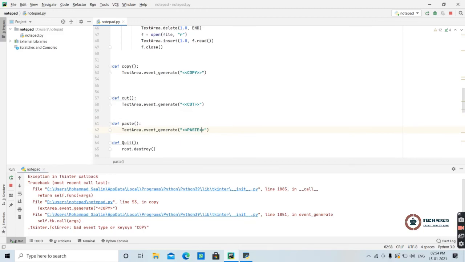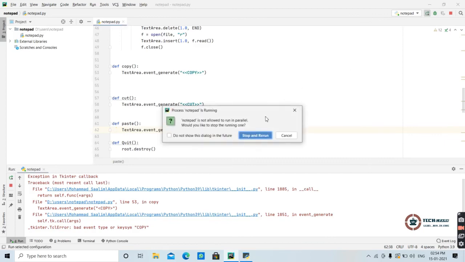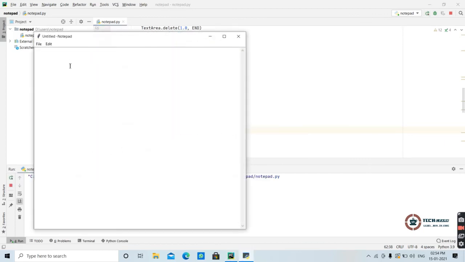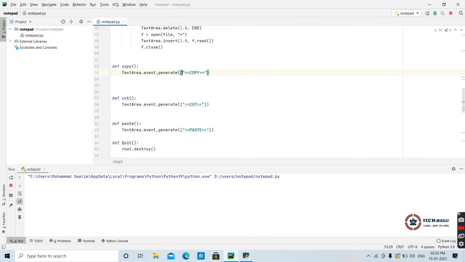So now save it, try to rerun it, and if I type hello, this is my GUI notepad, select it, copy it and edit, paste. You need to remember everything inside it is two times. I forgot it sometimes.